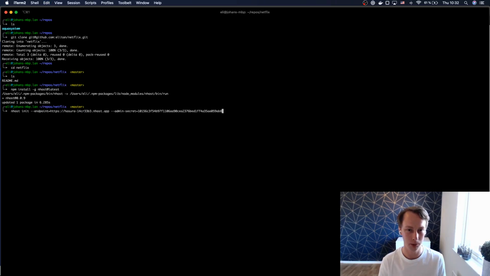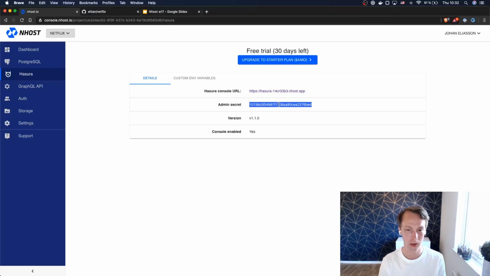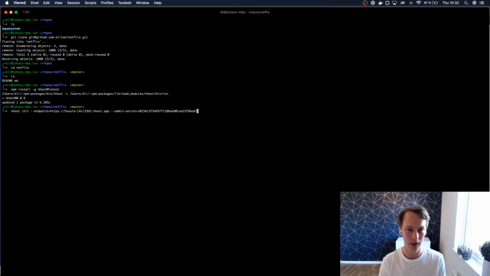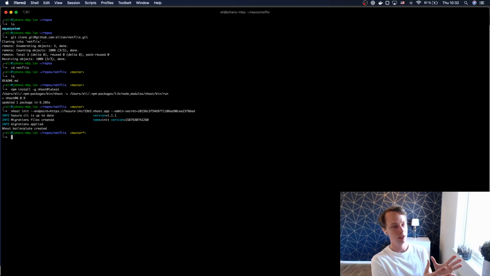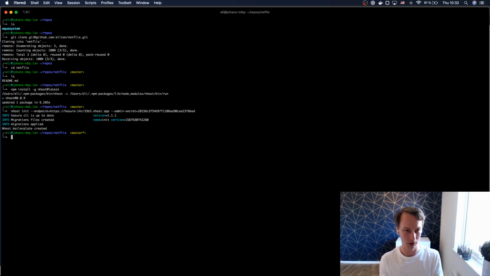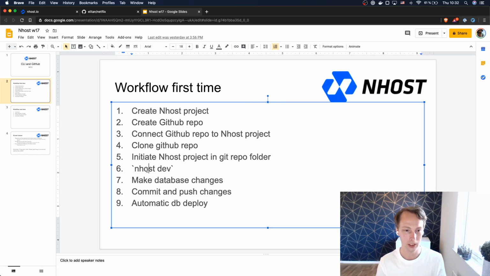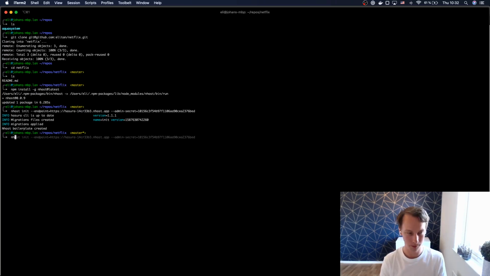Right. So running that command, we're basically pulling down all migrations from our production Nhost project down to our local folder right here. So we successfully initiated the Nhost project here. Next, nhost dev.